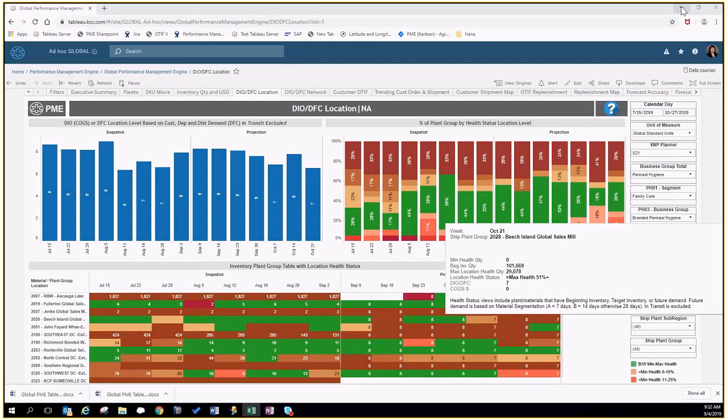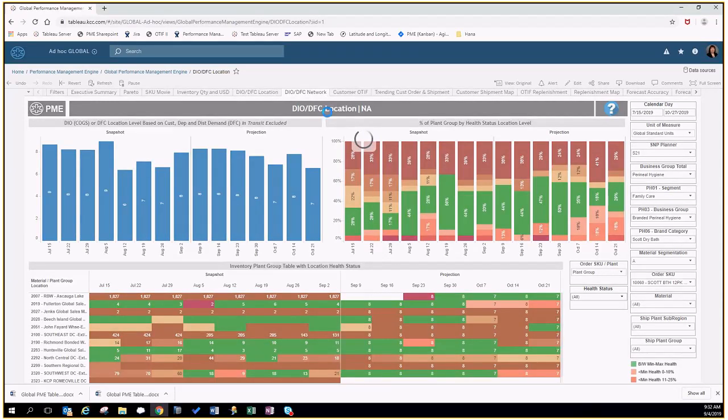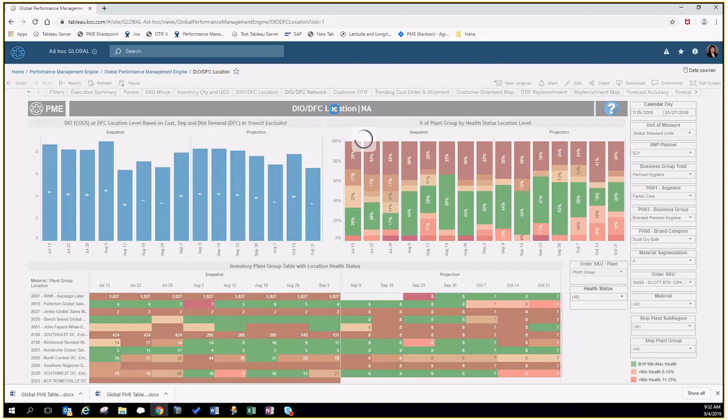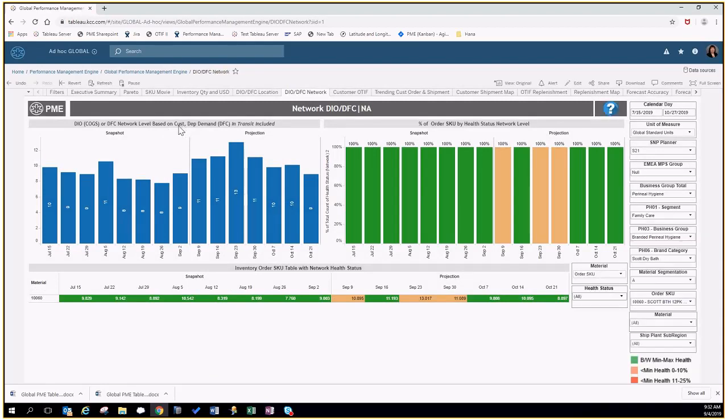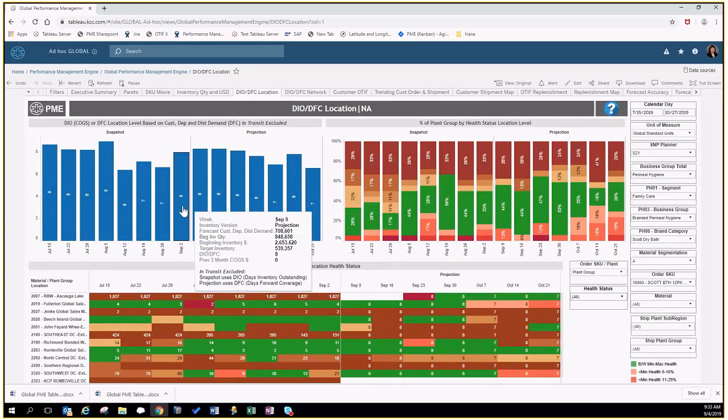Okay, and the DFC you're showing is the customer dependent and distribution demand. The network tab is similar. It also has DIO DFC, but the difference is that it's not location based. So in her VDM, you're also going to see a DFC that is only based on cust, dep, and demand. It does not include the distribution. You can ignore that one for your pilot because you're just going to be using the DIO DFC location. So that's what you're going to be using in here.